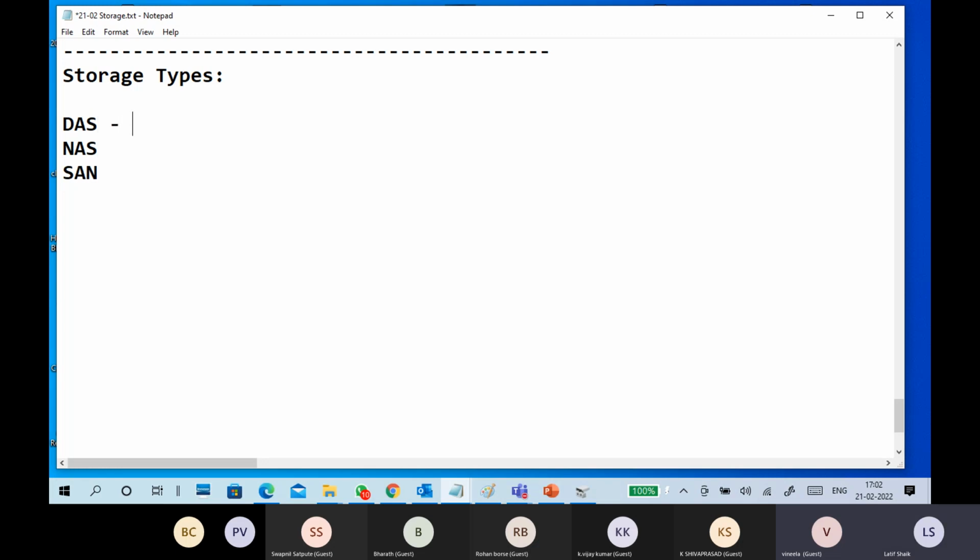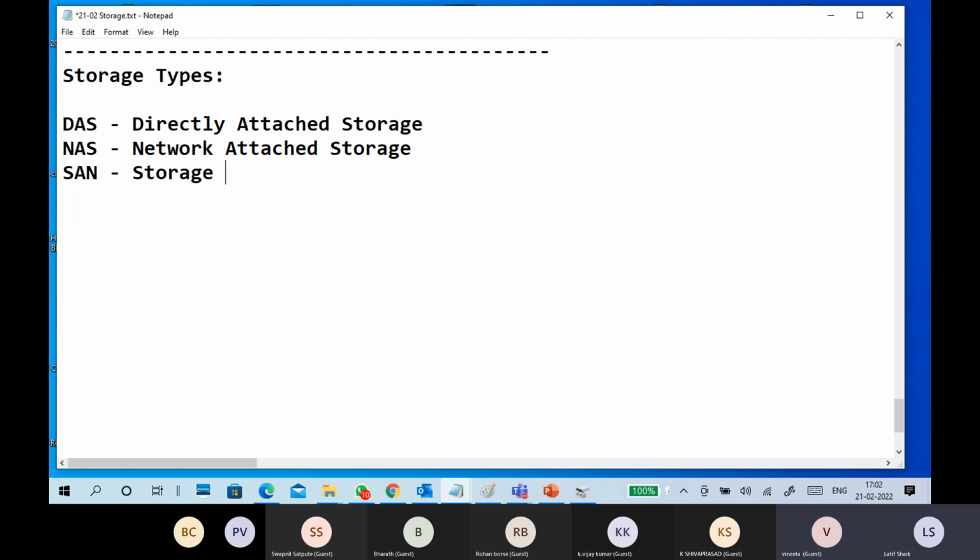DAS means directly attached storage. NAS, network attached storage. SAN, storage area network.